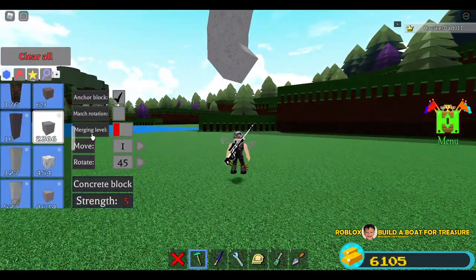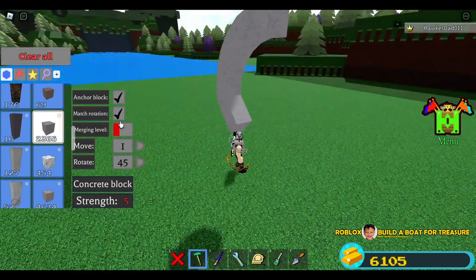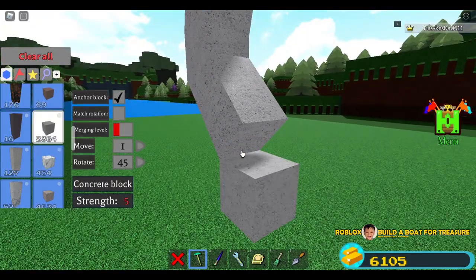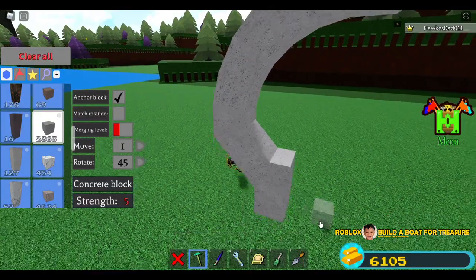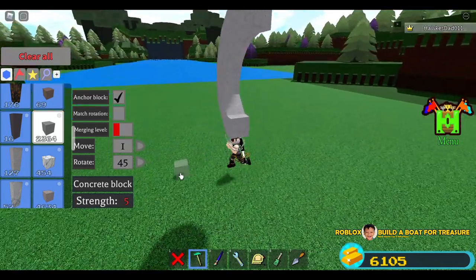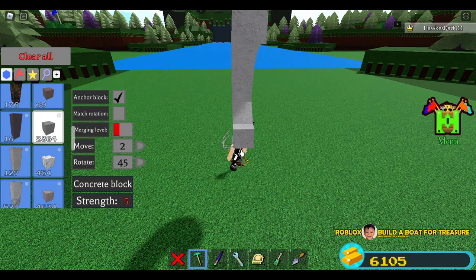Match rotation, then place the block like this. All right, there you go. And then uncheck match rotation, and then place the block like this. All right, there it is. And then place the block like that. All right, there you go. And then now you can put some blocks. Change move into two so that we can place the block easier and perfectly aligned.